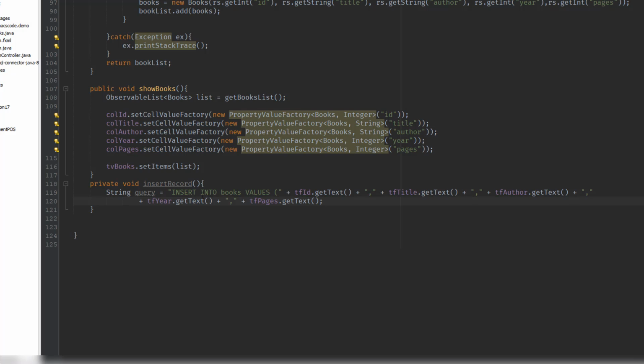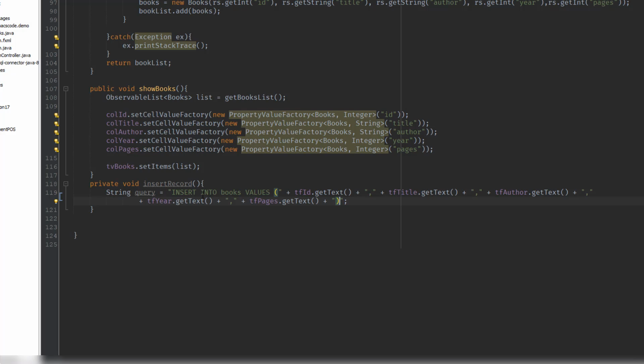So basically guys, what we're doing here is getting all the values coming from our text fields. As I've said, you could add validation to this if you want, but for now, for simplicity purposes, we will directly get all the text from the text fields, and later on we could add the validation for all the text fields in our project.